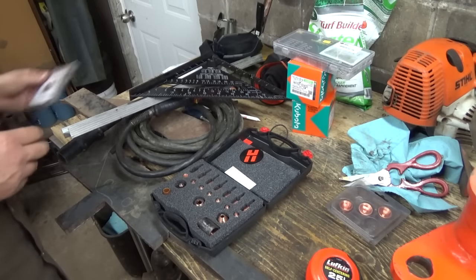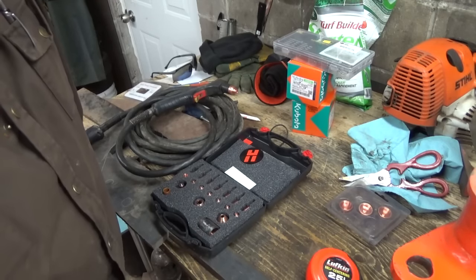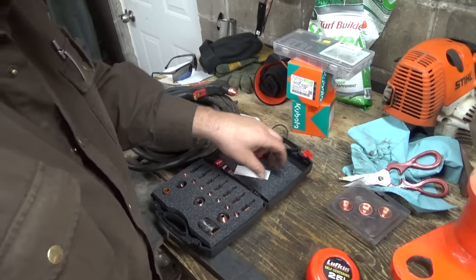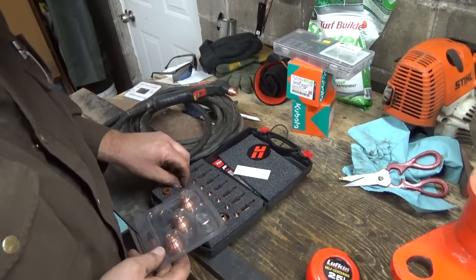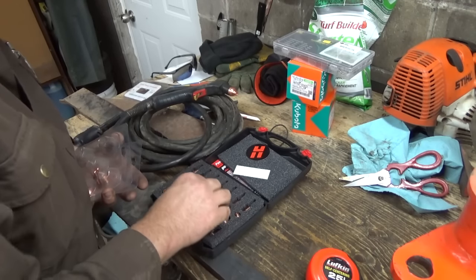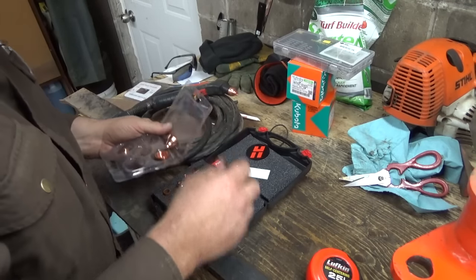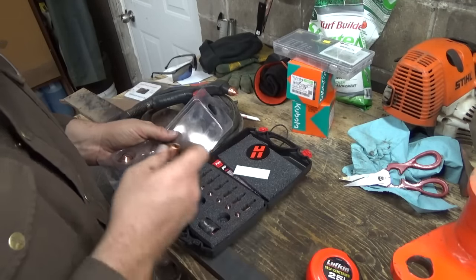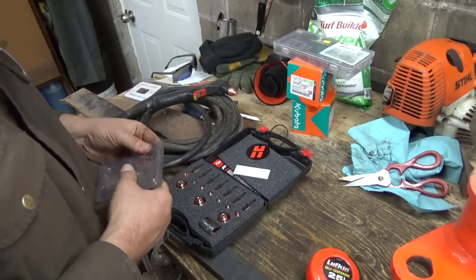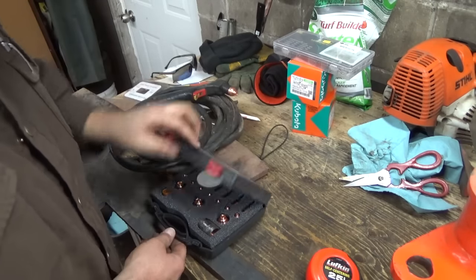Okay. Have to maybe reorder some of them. I don't do a whole lot of cutting, mind you, but they don't seem to take too long to get kind of burnt out. And I guess I could put another one of these tips in here. Actually, you know what? I'm gonna change these all over here. I don't generally use these other ones too much. They're a little different, right? Different applications. So I'm gonna put all those back in. Just like that. Now we got a full kit again, pretty much.